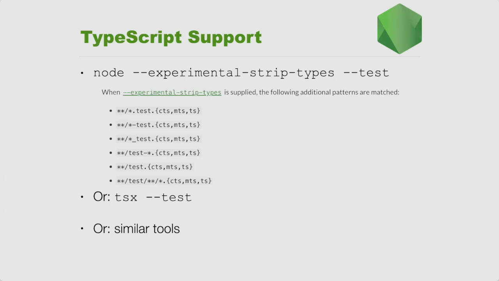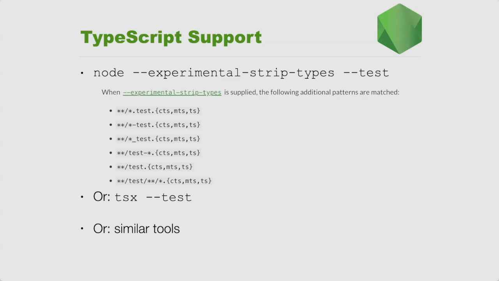So this is a big one. Recently, Node.js got support for stripping types. I think there's another flag there as well that can convert TypeScript syntax into JavaScript if it's not supported. But the big one is --experimental-strip-types. And so the way it works is, say you have a TypeScript file. Before running, it will actually rip out all of the type information, and you'll just be left with plain JavaScript. And then it'll execute that like nothing happened.